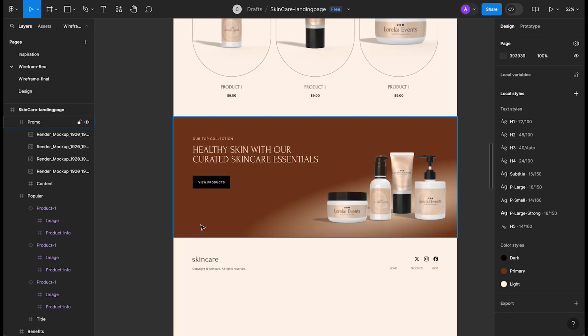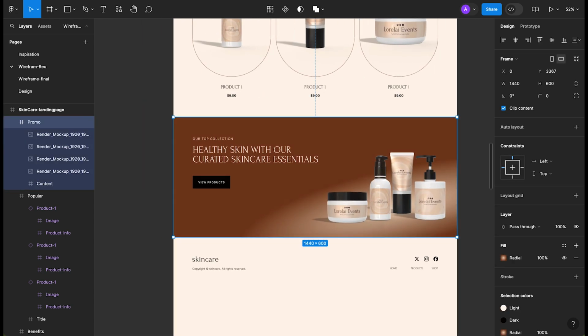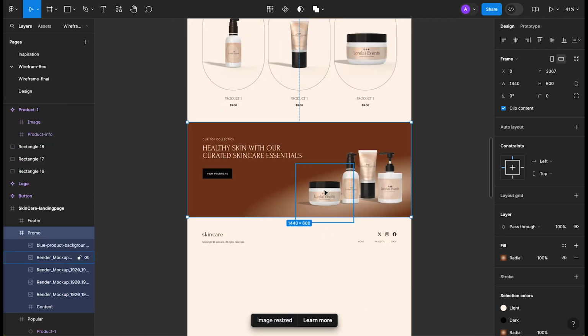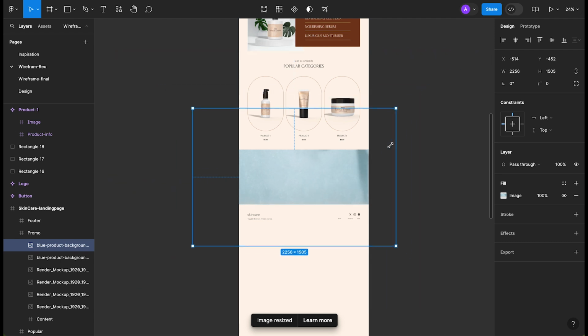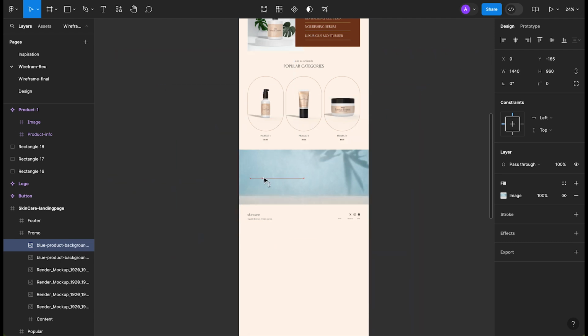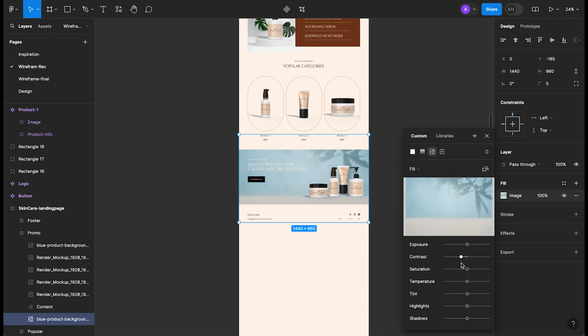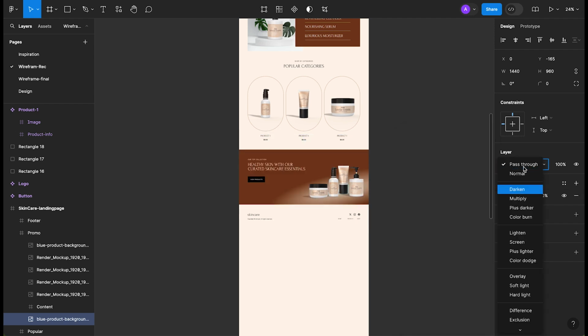We can also apply some images to the background. Let's copy the image I have already downloaded from Prefix. Let's select the promo frame and paste it here. Let's send it to back and make it transparent. Saturation, let's make it 0, and let's try blend mode.